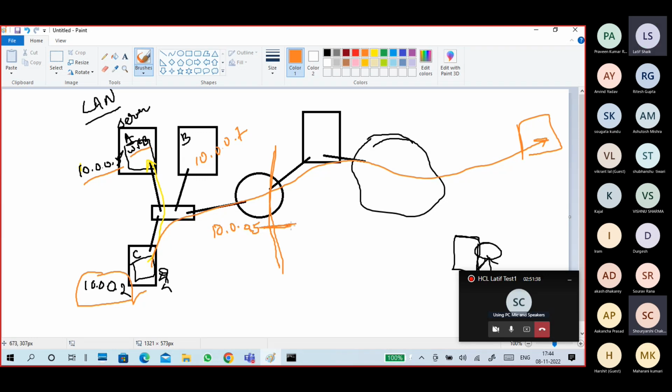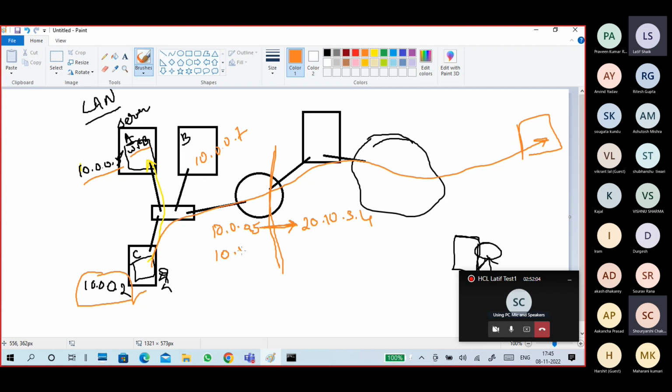But when it is going outside, through public, it will be changed to some public IP address only. Of course, we have to purchase the public IP address.